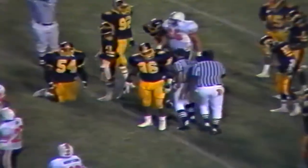35, got it, trudges ahead to the 30 for a first down. And the Beavers keep the drive going. That's been by, and here's another flag back in the backfield. And this is, yep, you know it and I know it, A, B, C, D, E, F, G, holding. Again, a number of holding penalties. They pointed that time at the center, Jack Lester. So the first down will be nullified.